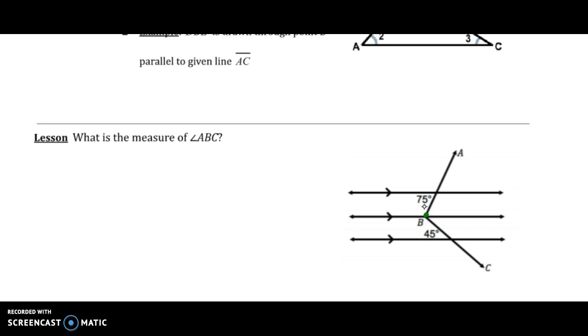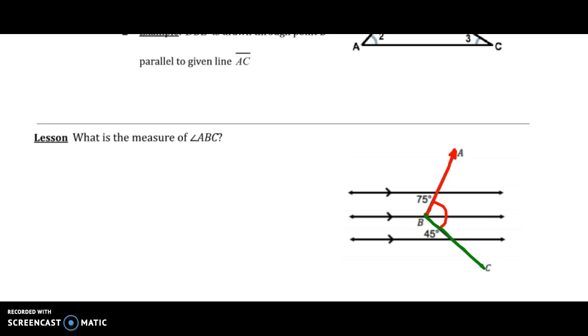We have more than one pair of parallel lines. We have 3 lines that are parallel to each other. And the angle ABC doesn't lie with a ray on any of those parallel lines. So notice here that we have 2 transversals. We have one at AB, and we have another transversal BC. So we can't just use one transversal and its angle relationships. We have to use more than one angle and its angle relationships.